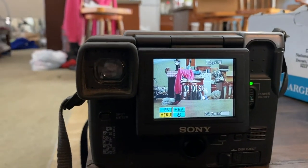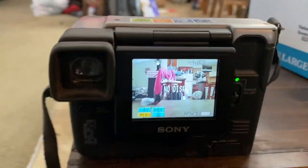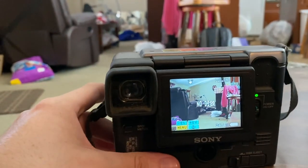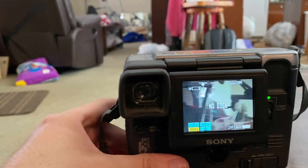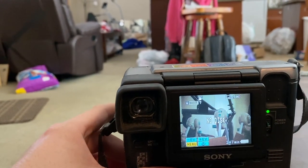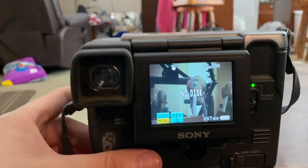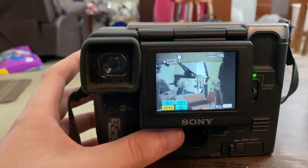And again, I can't demonstrate the photo taking because I don't have a disk in the drive, but we can test out the zoom real quick. Again, the zoom toggle is here on the lens. And you can actually zoom in quite a ways, and the autofocus is very quick on this camera. There is no digital zoom. It does get a little noisy, and that's actually reflected on the LCD, not just because of its low resolution.